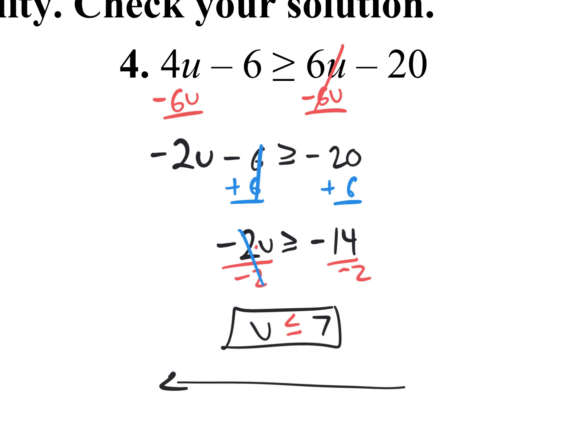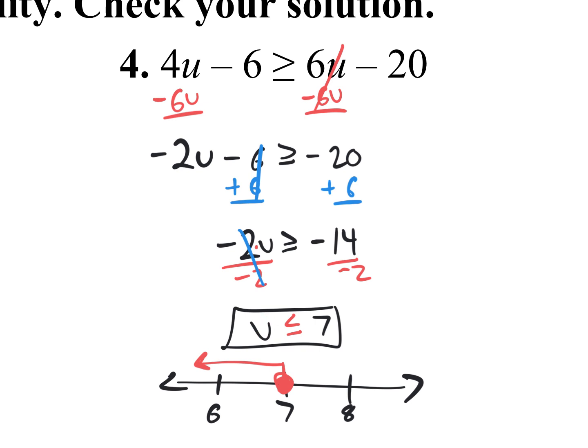If you were graphing it, you put a 7 right here, an 8 right here, a 6 over here. Again, this is a solid line underneath the inequality, so it will be a solid dot. What do I mean by that? I need to fill it in completely. And it does look like this inequality itself has a point on the left side that's telling us that it's going to the left, right?